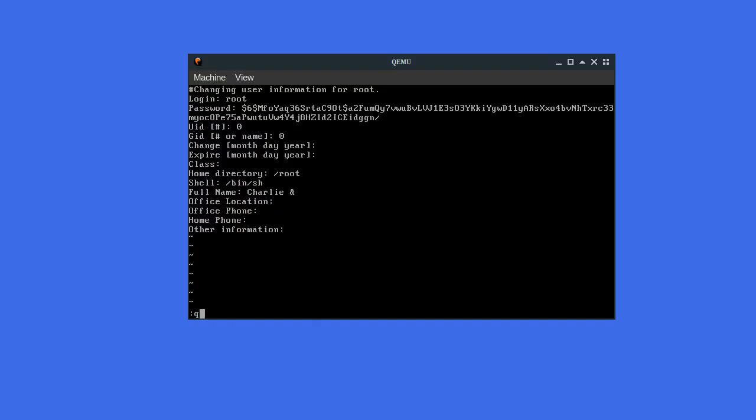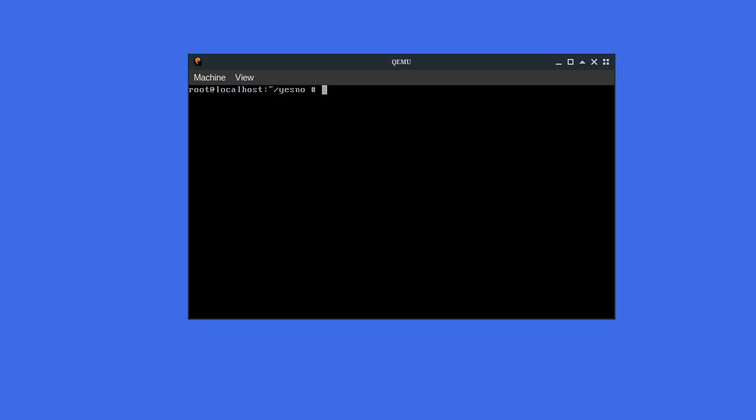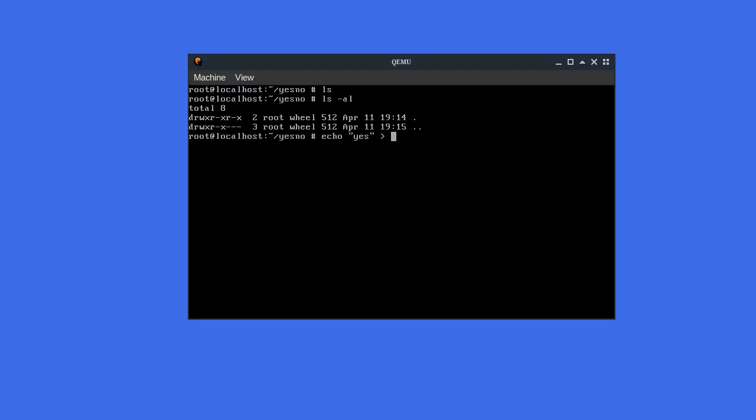It has just been interrupted. This user info is unchanged, and it uses vi. Now, ls, ls -al. And then, I'm going to do echo yes, and then, not pipe it to, but I am going to insert it to a file called yes. echo no. Insert to no. cat yes. And then, I'm going to do cat no. This is standard shell syntax.